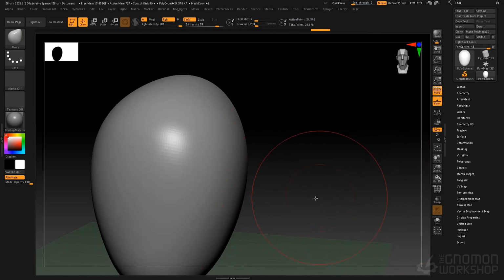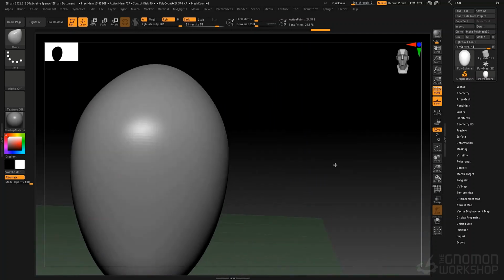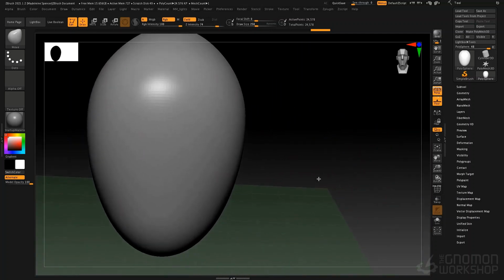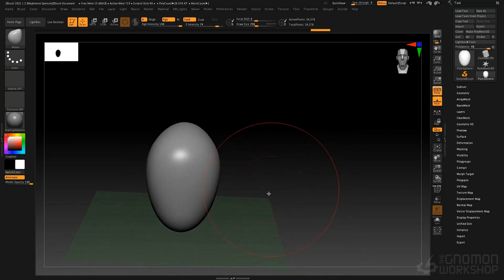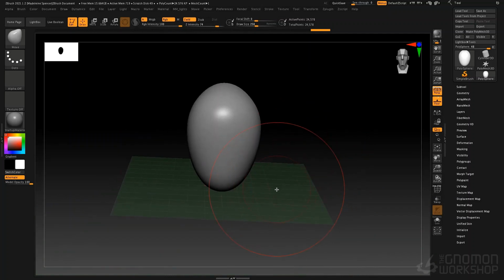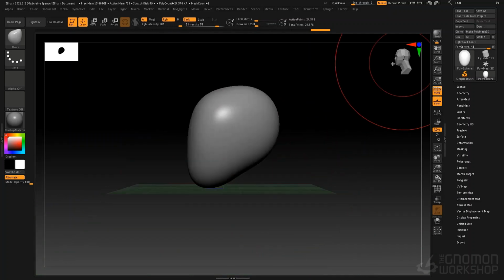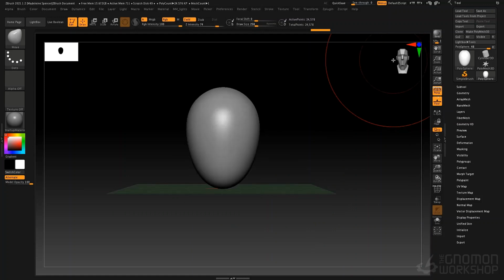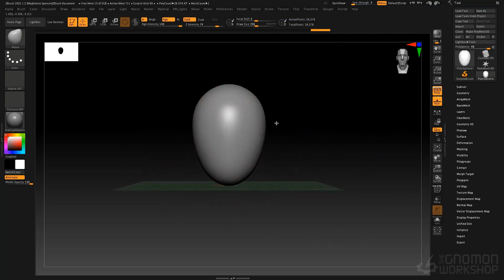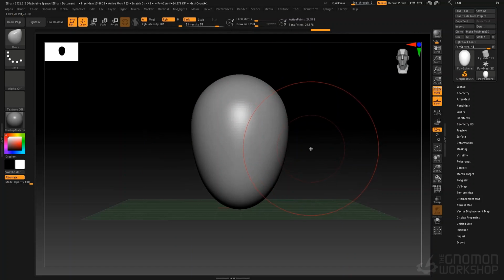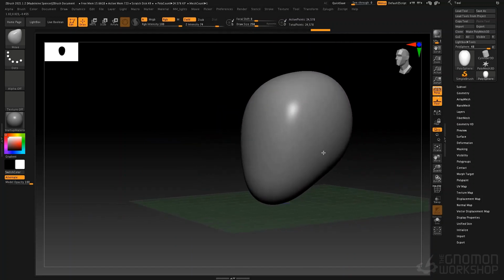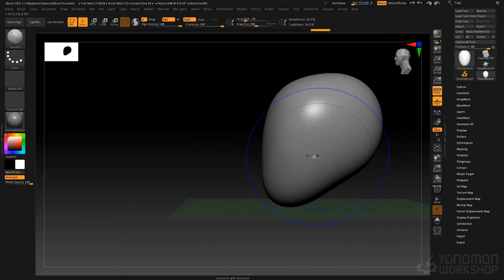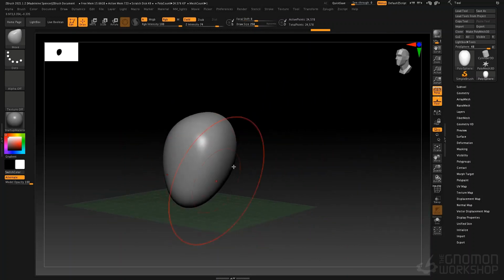So navigation, click and drag on the background to rotate. Alt, click, drag, let go of Alt to zoom. Now, if I want to snap to a side view, I can use the quick navigate head like this, or a faster way of doing this without having to move over here is start to rotate towards the orthographic view that you want. In this case, the side view. I'll start to rotate towards the side view, and when I get close to it, I'll press and hold the Shift key.